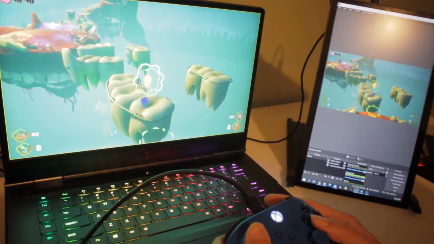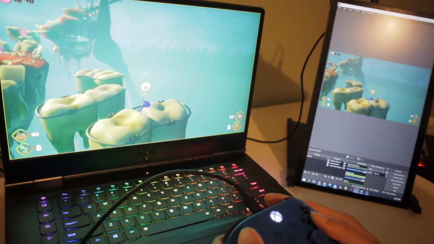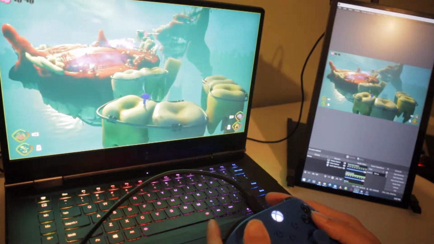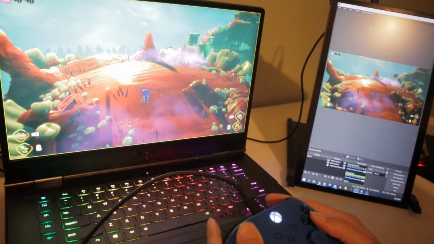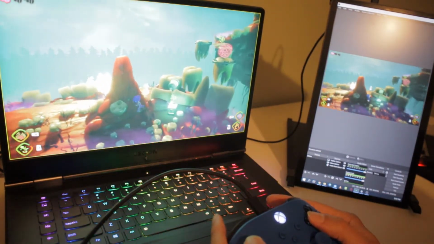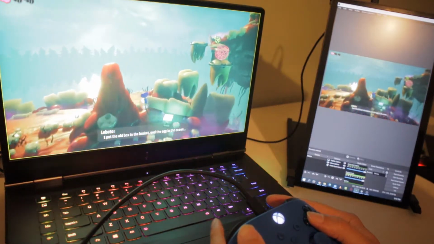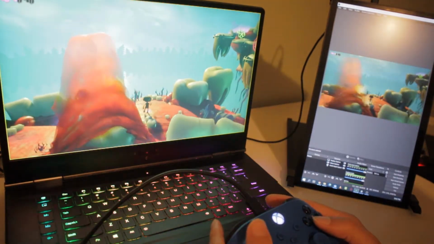The Duex Plus has a refresh rate of 60Hz, so it is great for video editing and even some gaming. As I mentioned before, you can hook it up to your Nintendo Switch. If you hook it up to your Switch with a USB Type-C cable, you're gonna be able to enjoy gaming at 60fps. Now, this monitor is not designed for gaming, but you can definitely use it for gaming. You can attach it to your laptop and have one screen for your game and one screen for your Twitch stream or your chat.